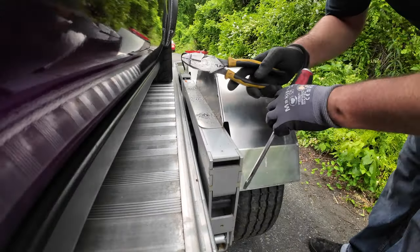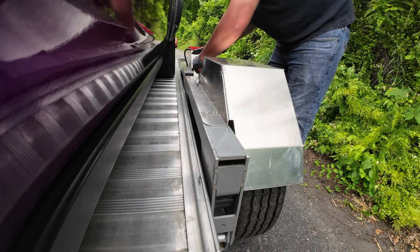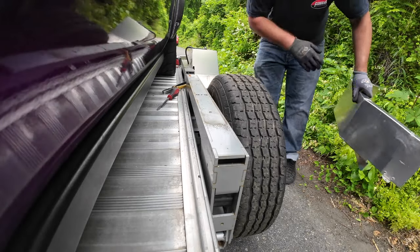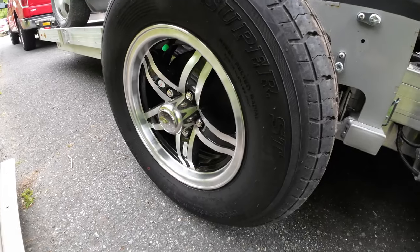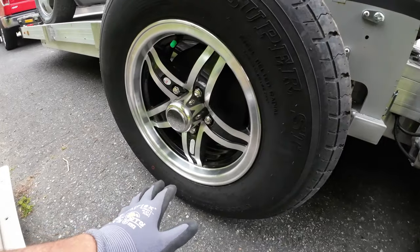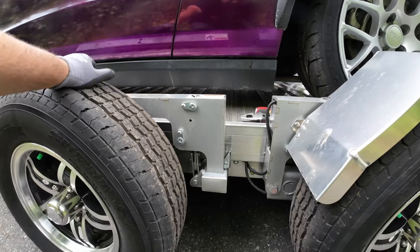Just gonna take our electrician's hammer and try to beat them off. It does clear. That's pretty cool. We're gonna check the pressures before we go because I don't have a spare. I gotta find one of these as a spare. Start carrying that around, I guess. But yeah, let's move it back a little bit and then we'll strap this thing down.